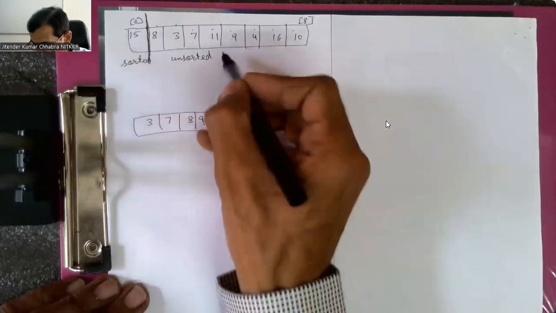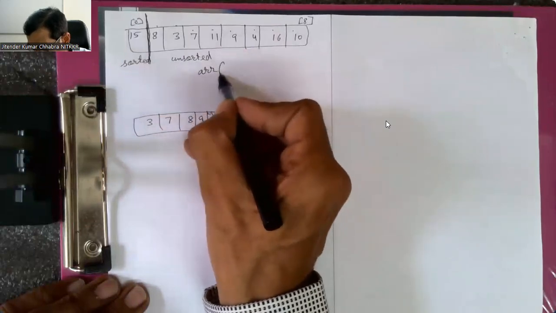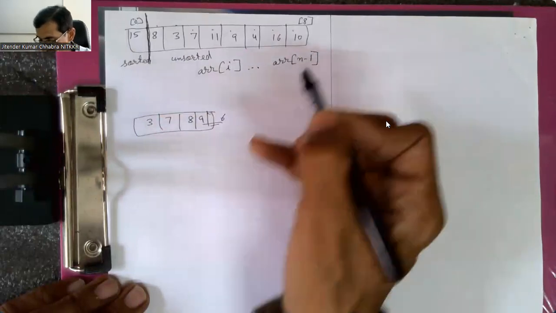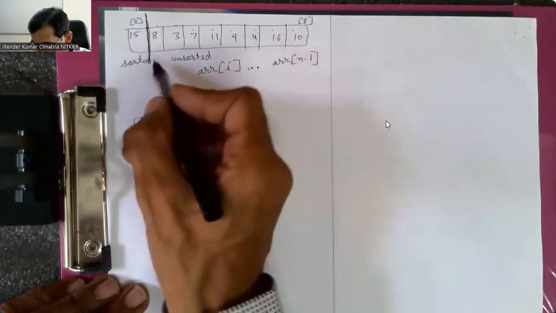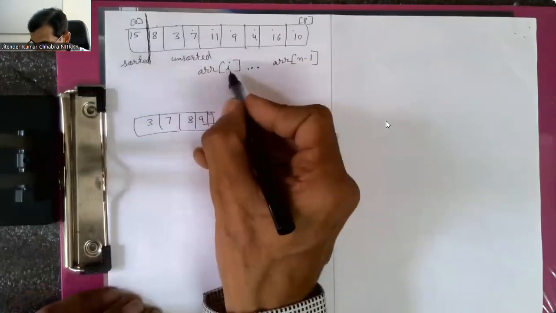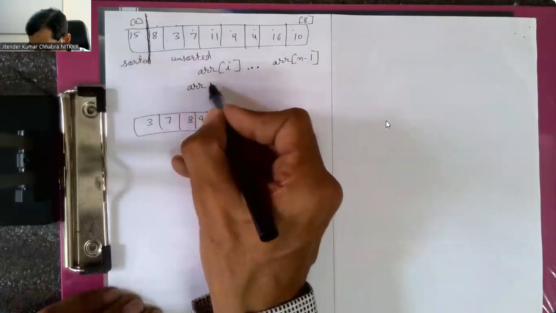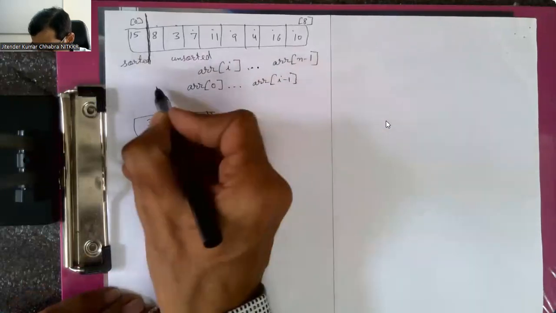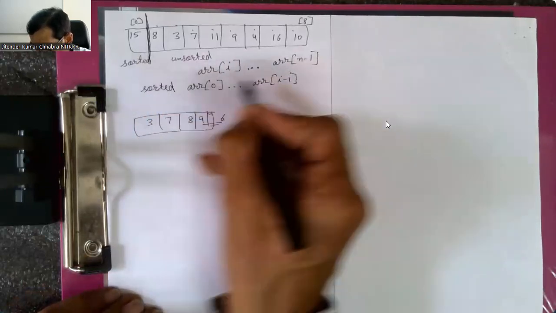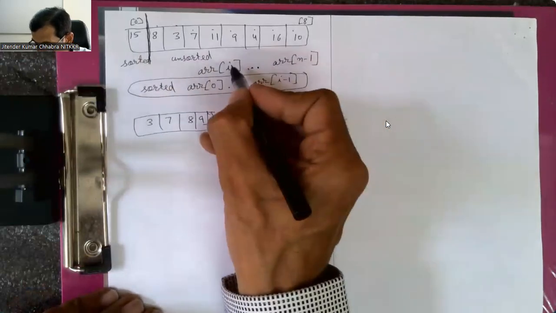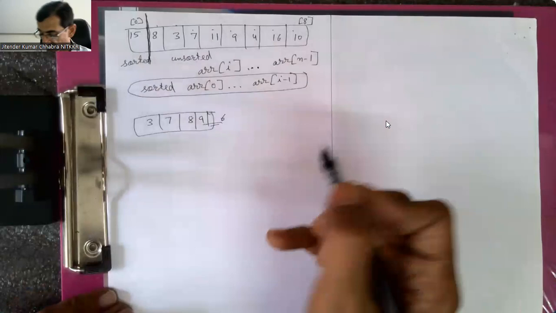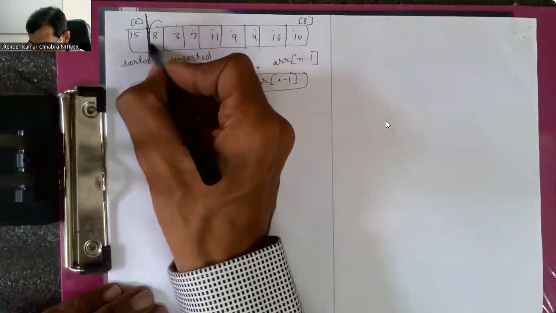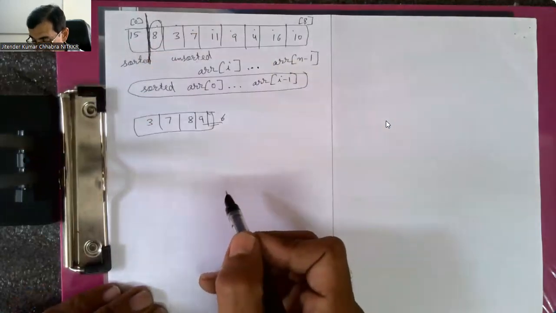So that will mean my unsorted list is always from arr[i] to arr[n-1]. This is the totally unsorted list. But when I say sorted list, effectively it means array 0 to array i minus 1 is a sorted list at all stages. So to start with, i could be 1 onwards, because array 0 I can consider for the time being sorted. Out of the unsorted list, I will take one element only. Take the first element, definition simple.